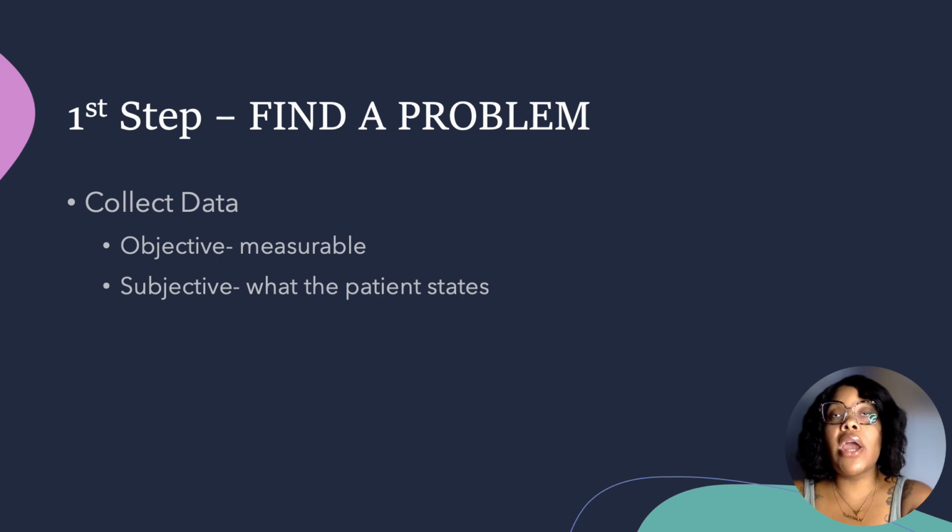And subjective data is going to be what the patient states. So it's important to listen to what the patient says. If the patient says, I cannot breathe, or if the patient says something just doesn't feel right. So that is the first step: to find a problem. And if your patient is in the hospital, they have some type of problem going on, so it shouldn't be hard to find a problem in your patient.